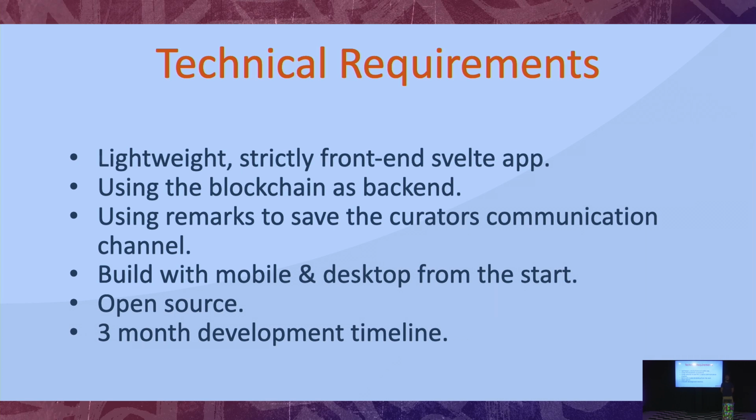The technical requirements we set ourselves for the project was to design a very lightweight, strictly front-end application. And for this reason, we decided to work with Svelte to avoid also a lot of the overhead React brings. We wanted to use the blockchain as a backend. So we fetch and display data directly from the blockchain. We don't even have an indexer. And we came up also with an idea to use the remarks that the Polkadot blockchain provides to save the curator's communication channel and then be able to display it to the potential beneficiaries later on.